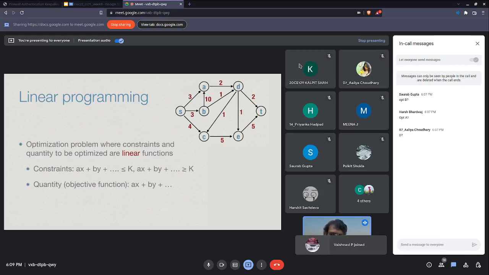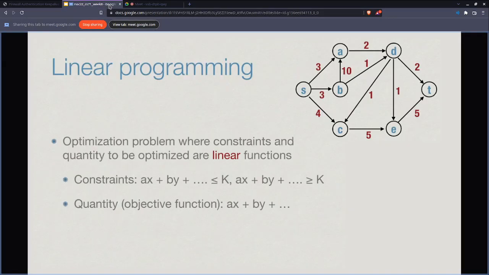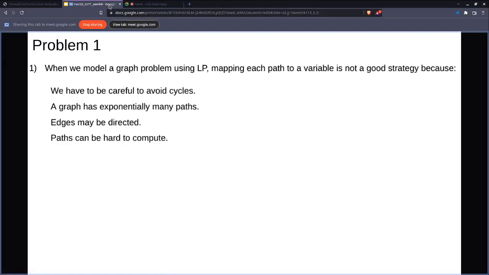In this objective function, if you choose your variables as the paths in the given graph, this graph from S to T might have different paths. If you choose that as the variable, what do you think would be a problem with that approach? Think about the options that are given.